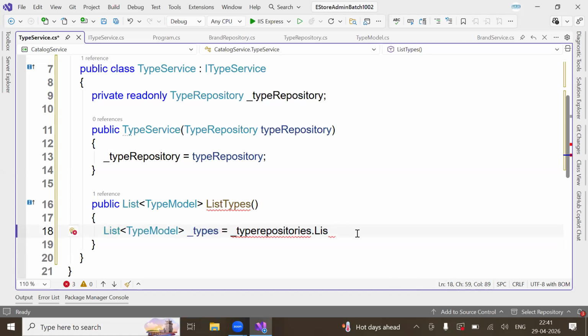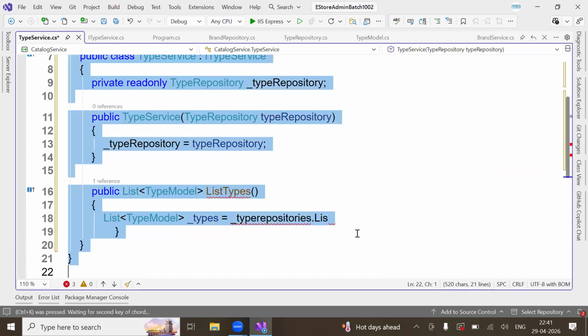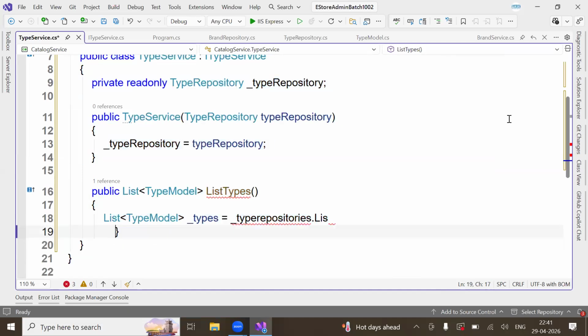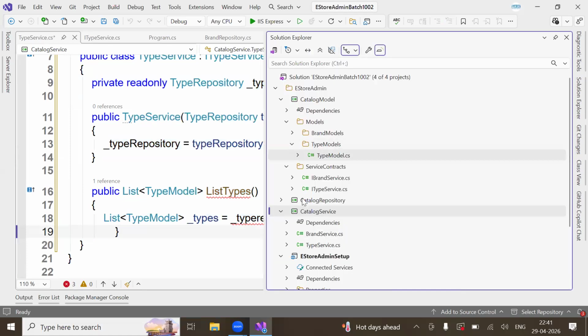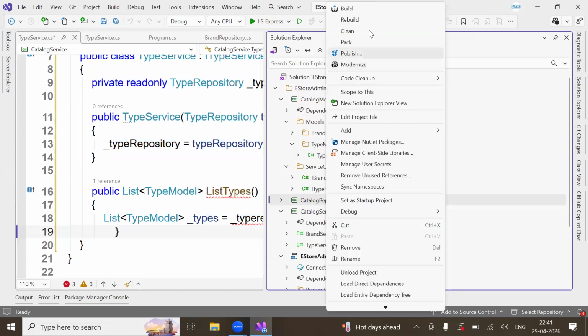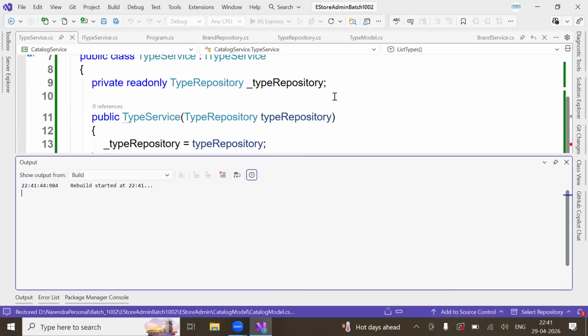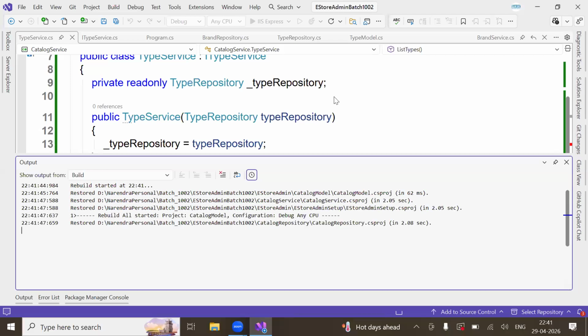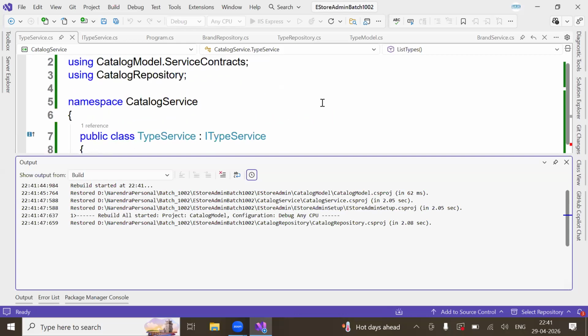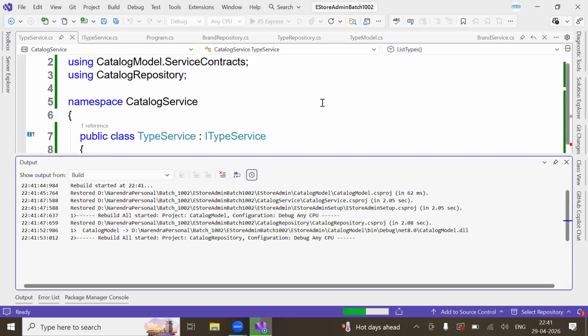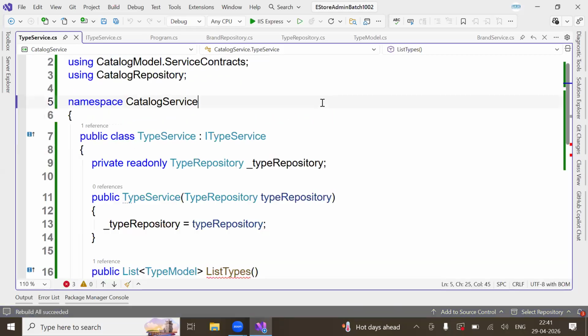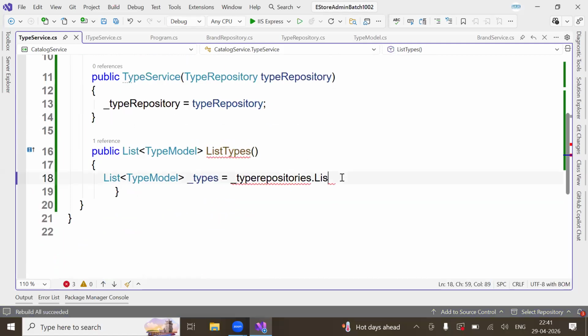Probably we need to build the repository. Let's go here. I'm trying to build my catalog repository, build it. Done.